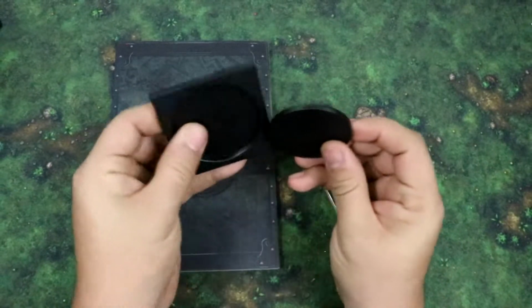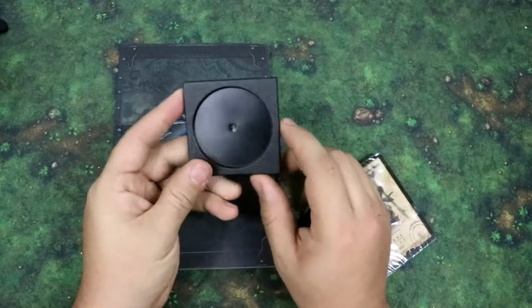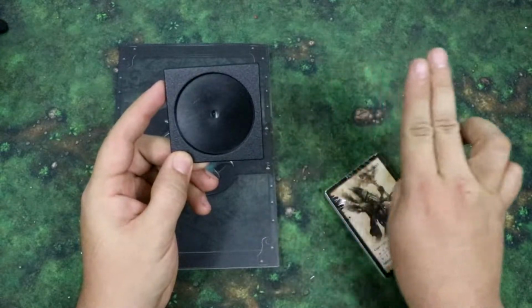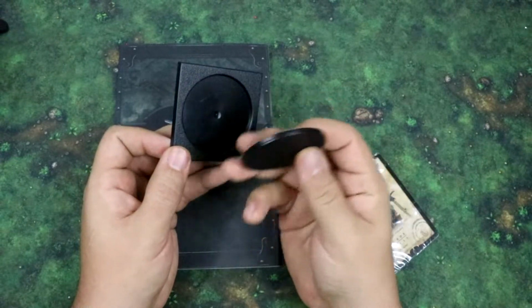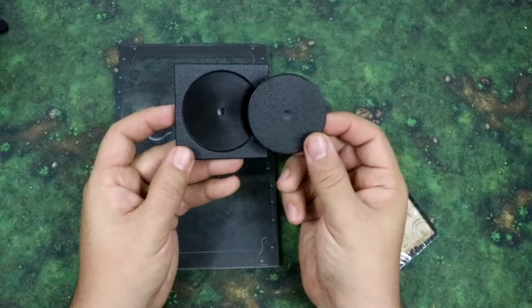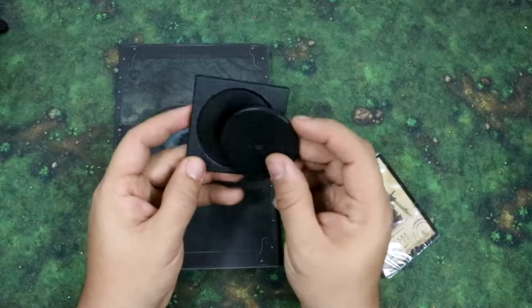Bases. It's a rank and file system, so this is a cavalry base, and so that way you can put your bases together. You glue your mini to this, it goes to there. So if for whatever reason you take a casualty that doesn't remove the square base, you're able to remove the circle base.